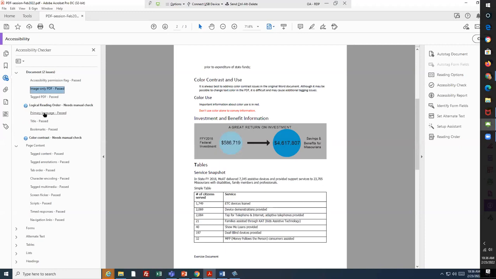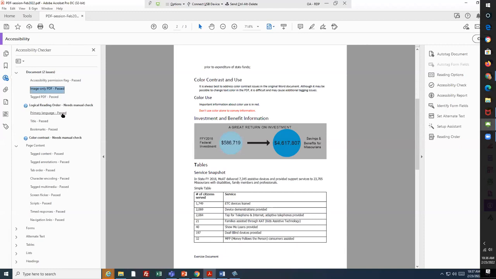Language path, the primary language path. Typically in your Office products, the language is set by default, for example, as English. But if you had a document that was an alternative version, like a guide that was in Spanish, it would be important that the language in that source document was set and identified as Spanish.